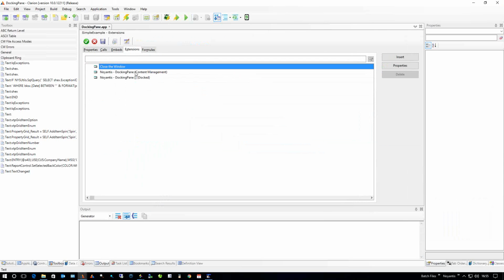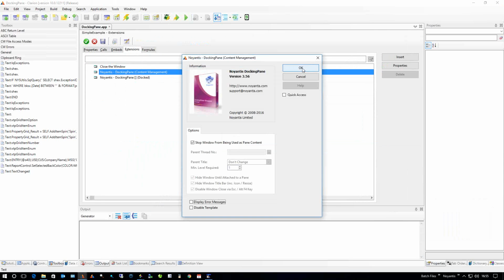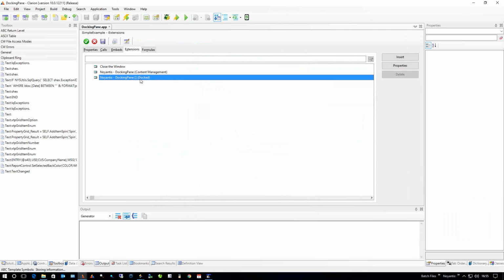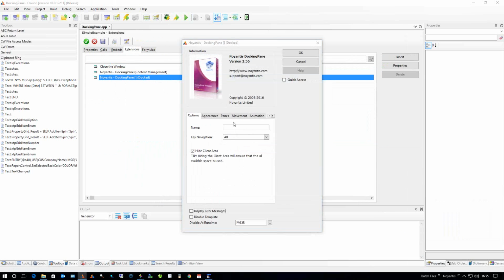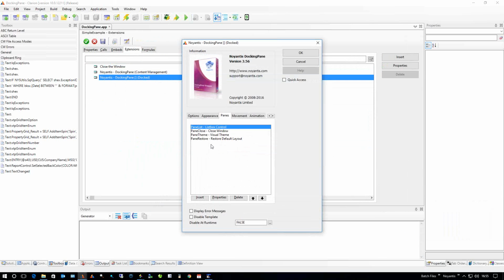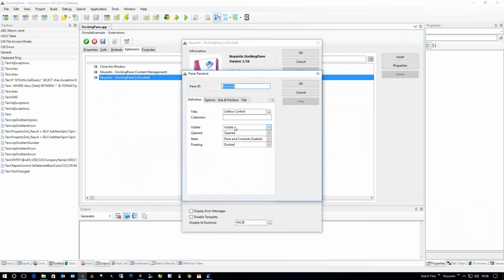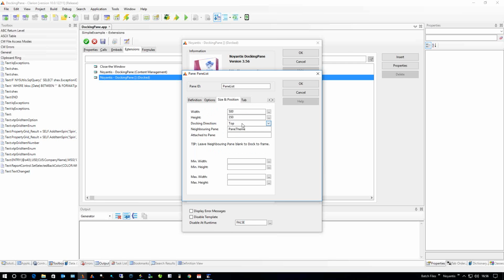So on this, I've got a docking pane. I think I've defined 3 panes. Oh, 4 panes. There's a button and a restore. So I'm going to say that list is closed by default. That pane, sorry. And it goes to the right.